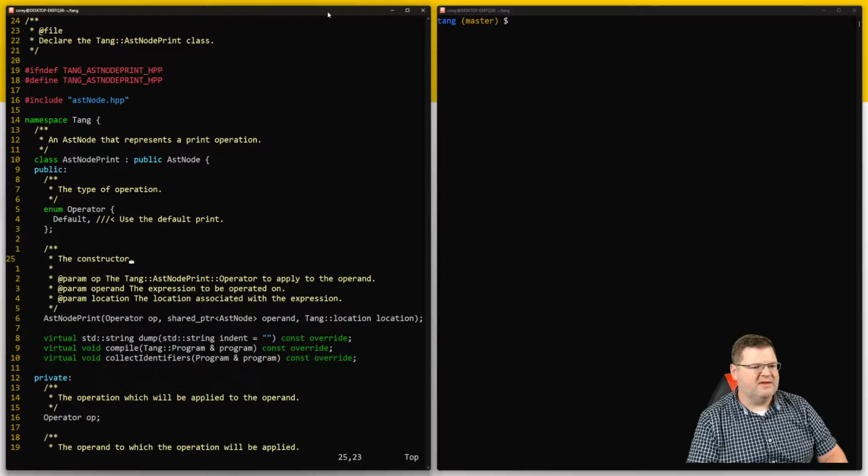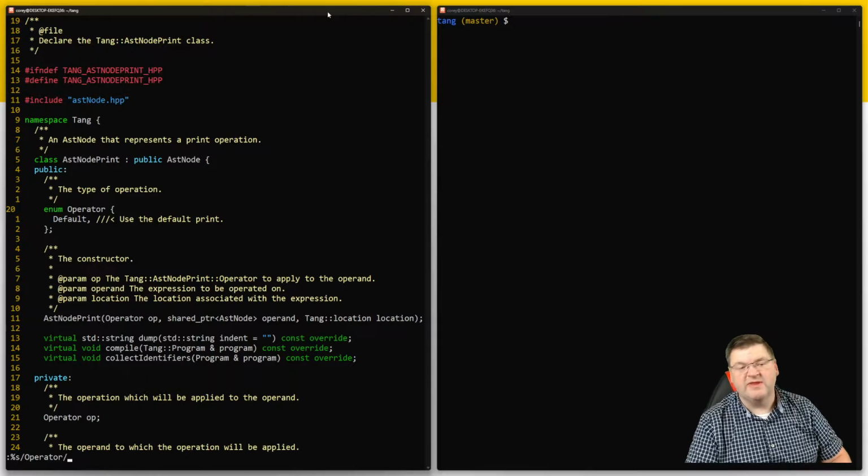So let's continue. So our operator is the AST node print operator to apply to the operand, but it's not really the type, it is the... I don't think I want to call it operator, because it made sense with the unary.